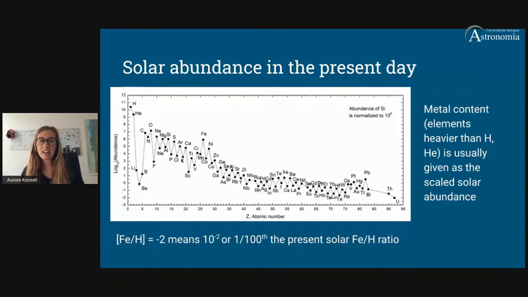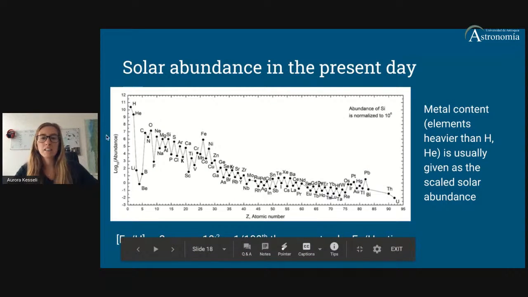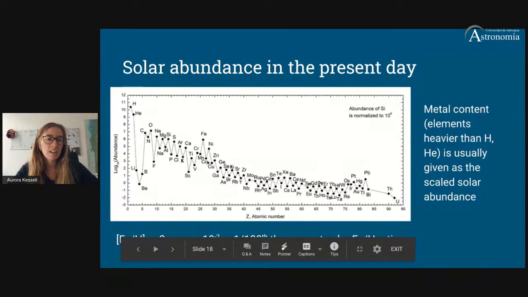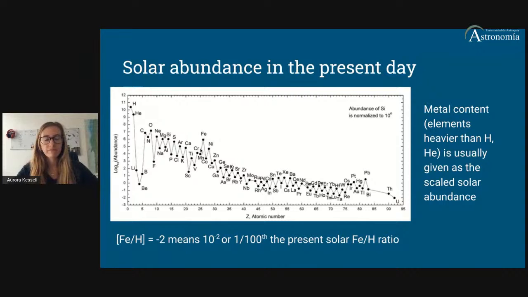And what that's created is the solar abundance that we see in the present day. So this has every element and its solar abundance by atomic number. You can see hydrogen and helium are obviously the most abundant, and this is log abundance. And then as we get to higher and higher atomic numbers, things become less abundant. An interesting thing is that you get this peak here at iron. So iron is actually more abundant than even magnesium and aluminum, even though those have lower atomic numbers.